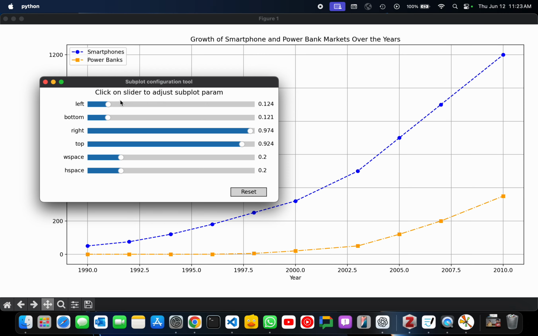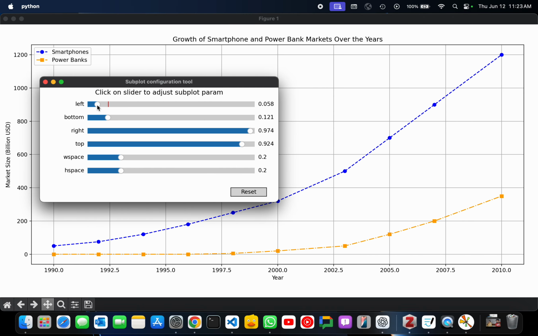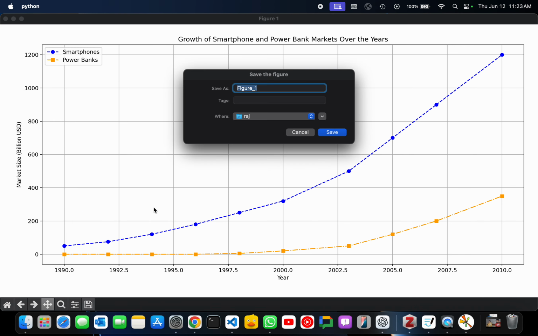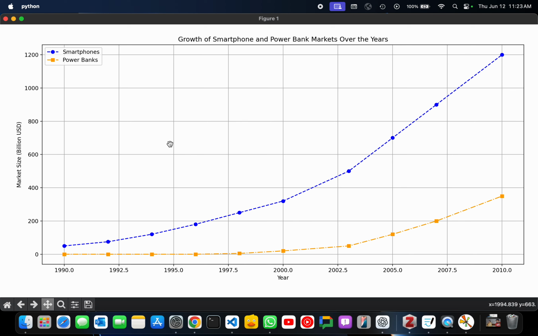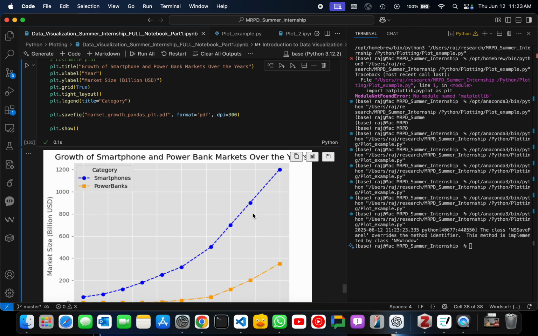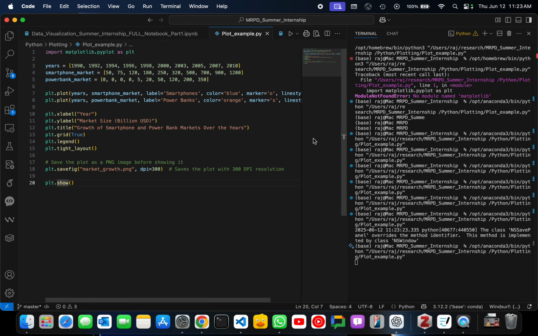You can also fine tune it. Basically this is an interactive window. You can work with these things, and when you are done with your settings, you can just save it, right? So this is one way. I do not save it using this interactive system because this is time consuming. Once you have made your canvas with all the margins within the code itself, you check, then you just save it. This is how you can interact with it. You cannot interact with your plot when you are working with Jupyter notebook, it doesn't allow you, but when you are working here, it allows you.